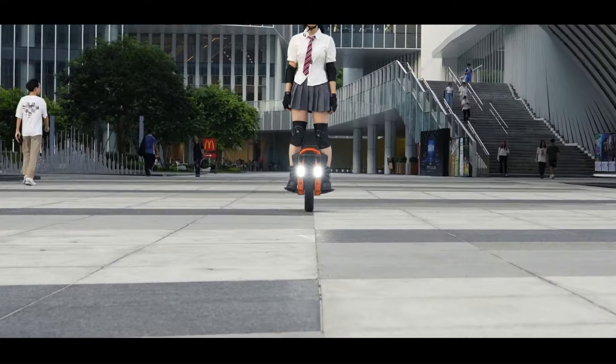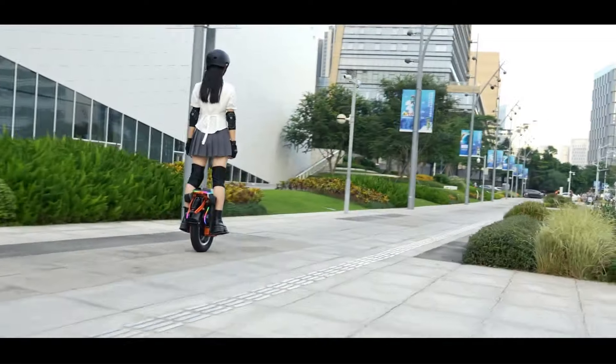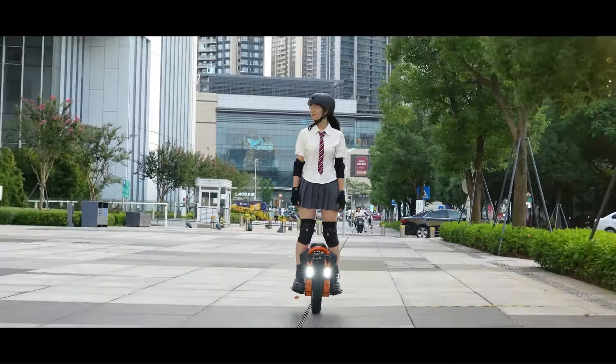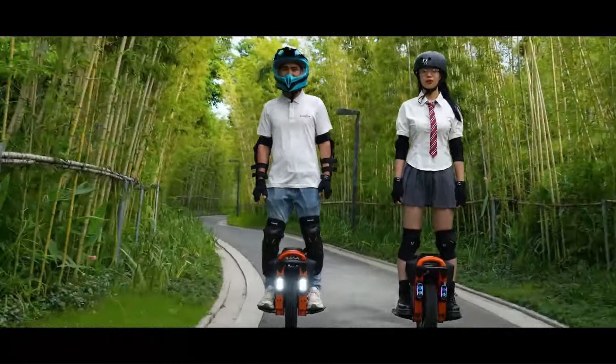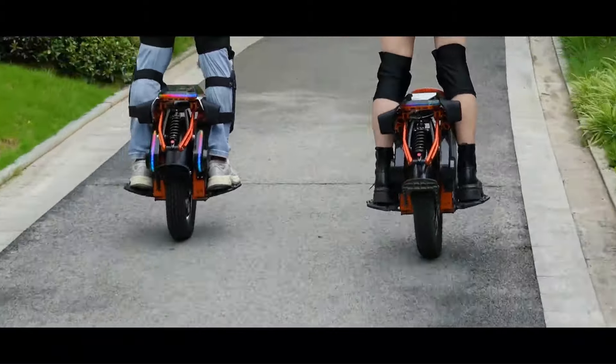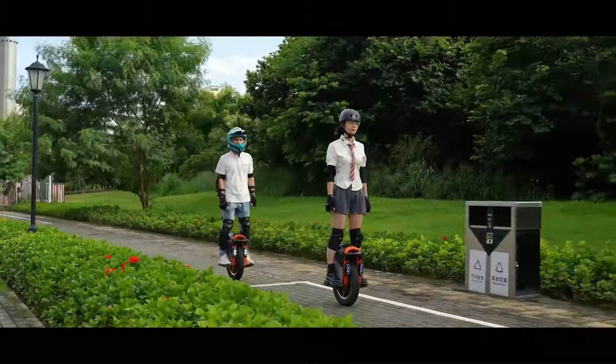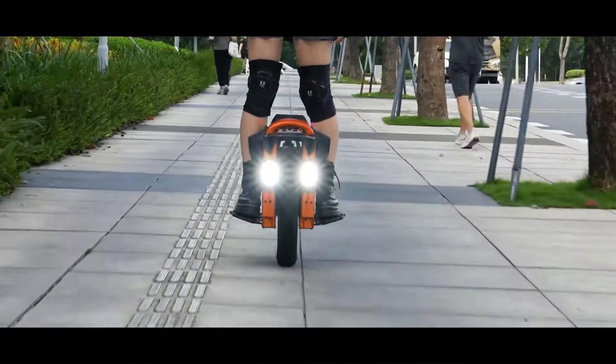It's important to wear safety gear when riding any electric unicycle, including a helmet, elbow pads, and knee pads. 1440WH battery. This offers a long range of up to 75 miles, 120 kilometers, on a single charge, depending on your riding conditions.